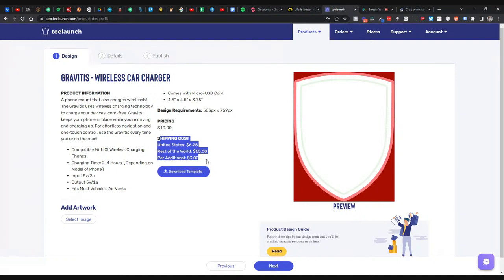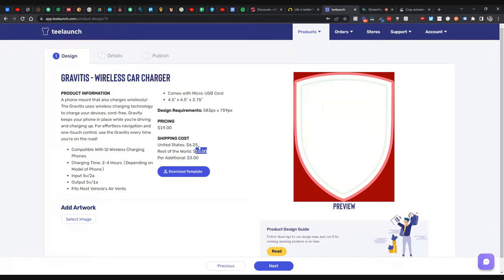These shipping costs. Now, what can you do? Well, I like to include free shipping as a selling point, but the good thing about GrooveKart is in the shipping settings, you can say North America is $0, rest of the world $15. That way you cover the shipping costs to other countries.